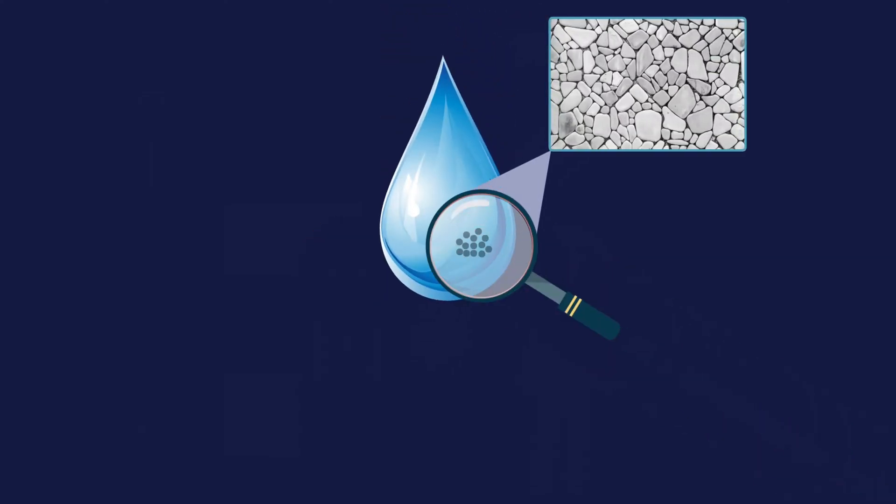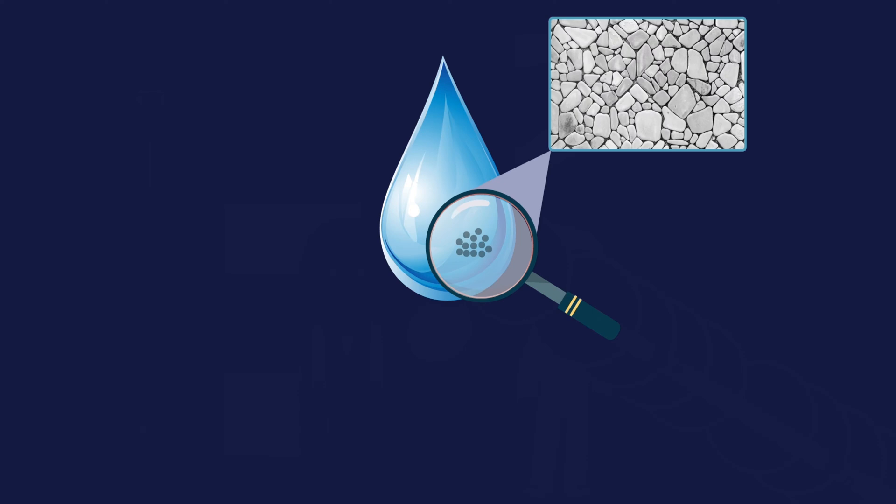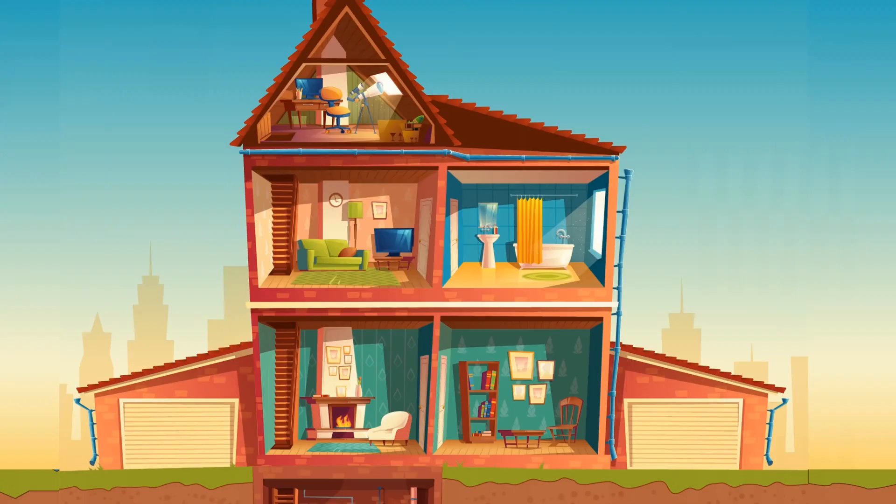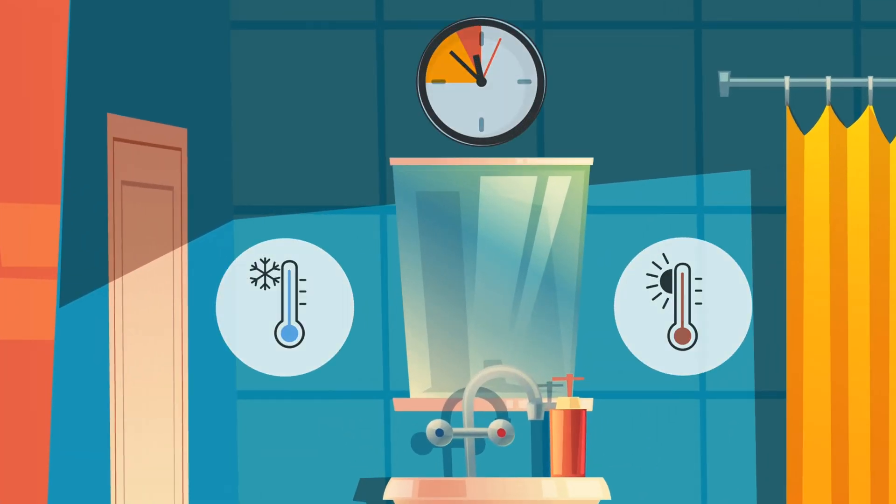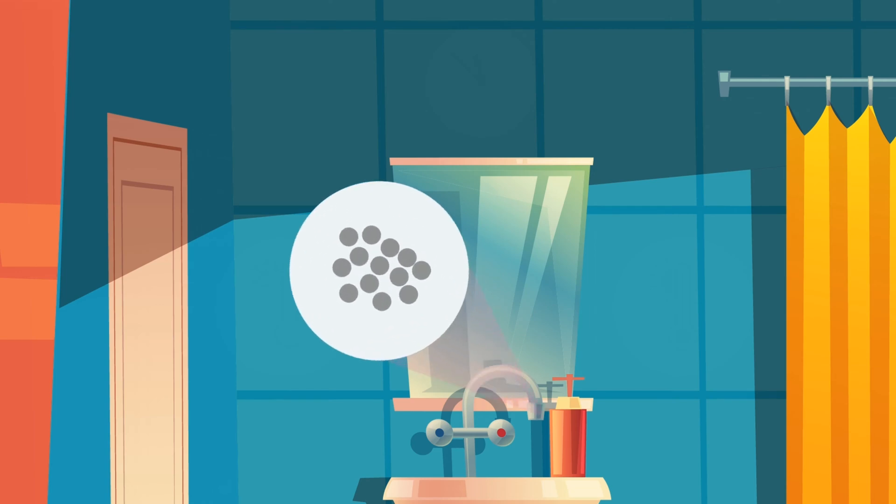Hard water is water that has passed through limestone or chalk which dissolves into the water making it hard. The chalk will stay in solution until the water is either heated or the pressure changes. If these changes occur, the chalk comes out of solution and becomes hard chalk again. This chalk is called lime scale.